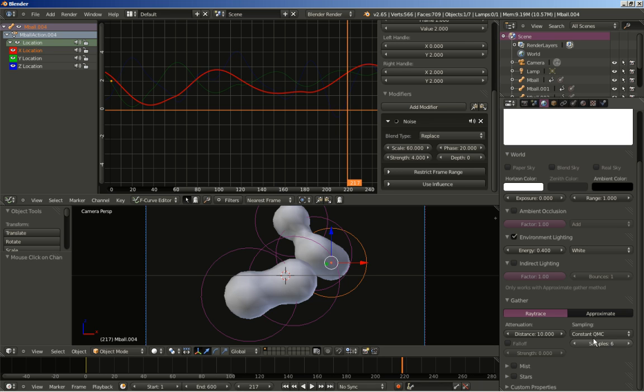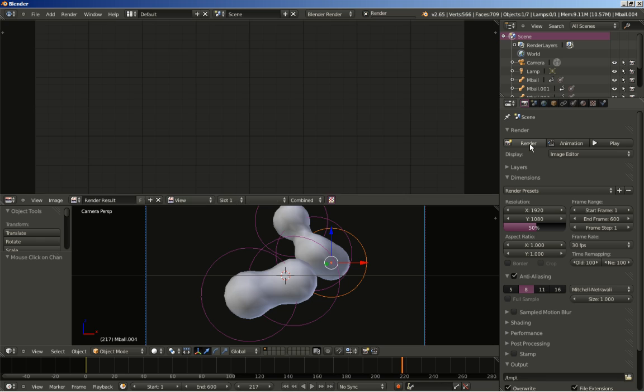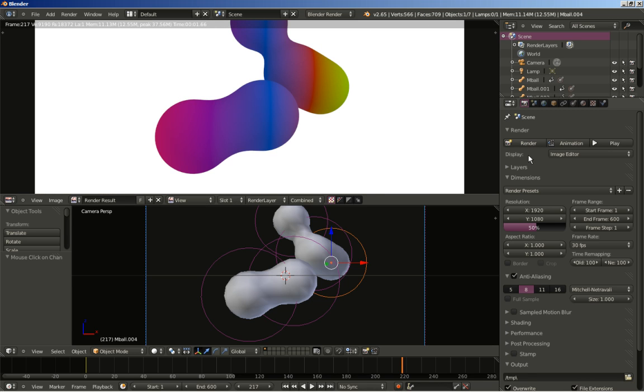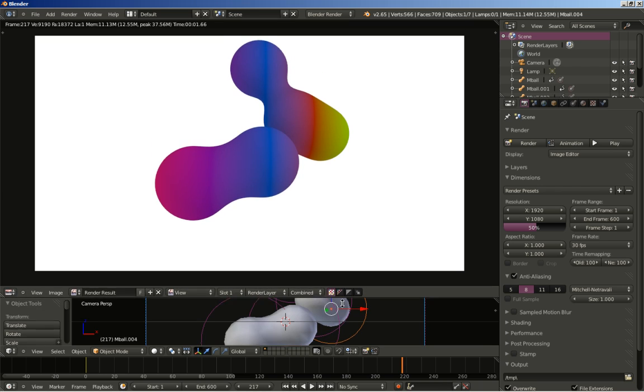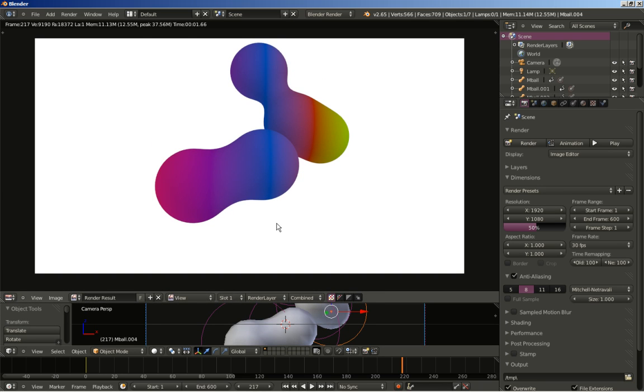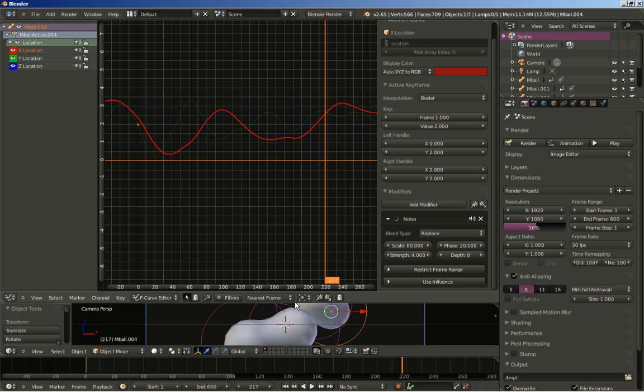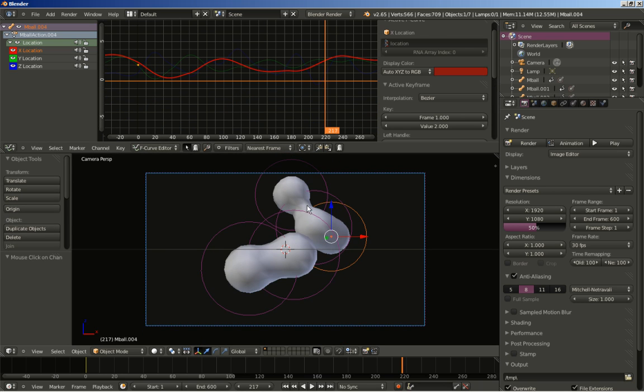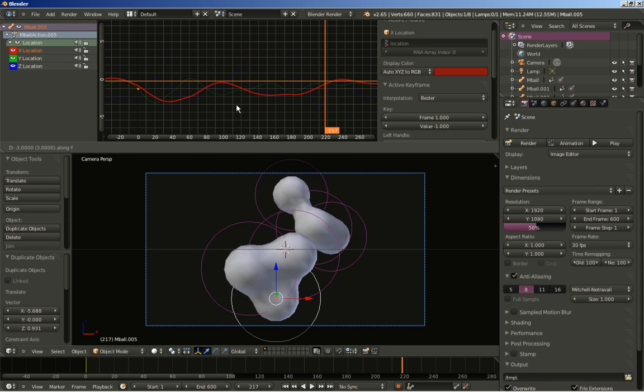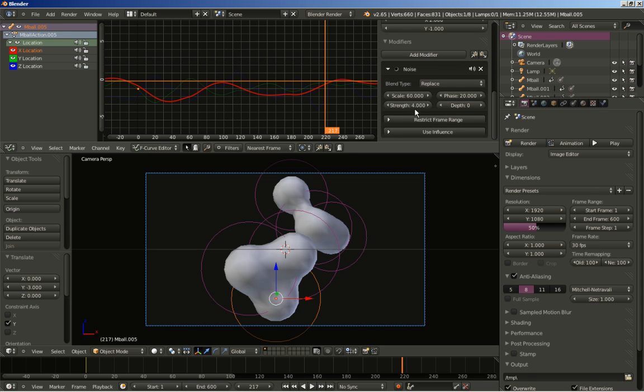I'll increase the ray trace samples to 6, and I think we're good. Let's render an image to see, and this is how it looks. Okay, and what I'll do now is, sorry, I said I'll stop, but I'll add another one. I'll hit Shift D for another metaball object, and I'll hit Z and Y at about there and change the values here a bit. Phase 600.